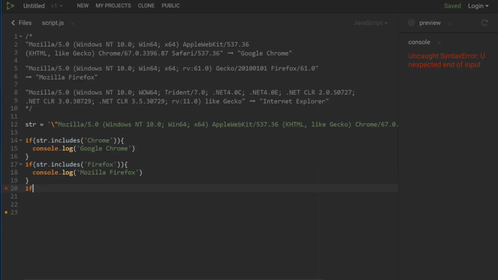And then finally, if string dot includes, should we go with Trident? I think that's unique, at least in the examples above, in this word right here. Console.log Internet Explorer. This is going to be a nightmare when I try to test this out.